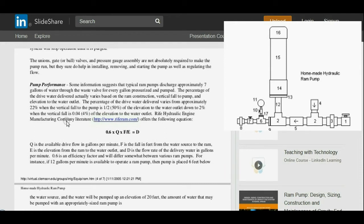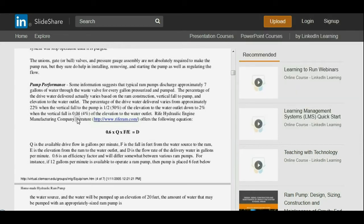All right, pump performance. Some information suggests that typical ram pumps discharge approximately 7 gallons of water through the waste valve for every gallon pressurized and pumped. The percentage of the drive water delivered actually varies based on the ram construction, vertical fall to the pump, and elevation to the water outlet. The percentage of the drive water delivered varies from approximately 22% when the vertical fall to the pump is half, or 50% of the elevation to the water outlet, down to 2% when the vertical fall is 0.04, or 4% of the elevation to the water outlet.